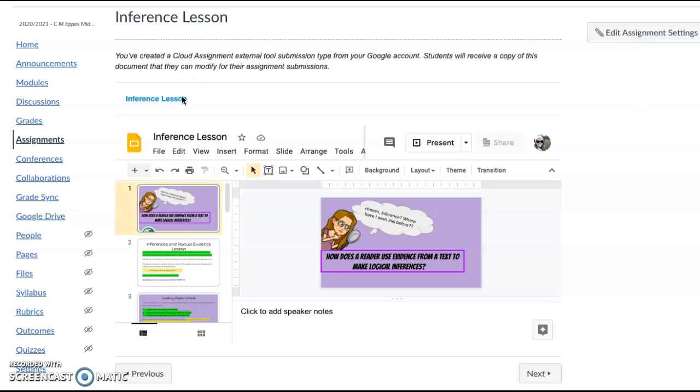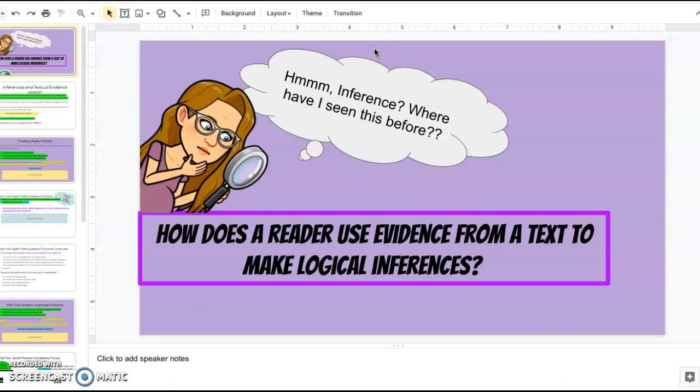So your Inference lesson is a Google Cloud assignment, which means that it will make a copy for you. And this copy that you see on your screen will be your copy. I believe there should be a submit button right here instead. So all you have to do is complete your work within your copy, and of course you can open it in a new tab, whatever it is you need to do, but make sure that you are working in your copy and don't make an extra copy, because when you hit submit, what I see is the one that's on this screen right here. So let's go ahead and look at it real quick.